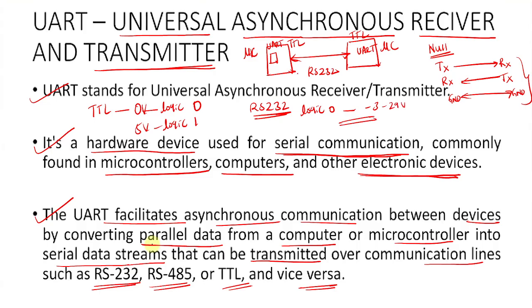So you need to convert one voltage level to the other, that is, UART TTL to RS-232 voltage levels. Here inbuilt there is a MAX232. The MAX232 acts as a converter of the voltage level from TTL to RS-232 and RS-232 to TTL. Mostly you will study this in embedded systems, but from our point of view you need to develop this UART, universal asynchronous receiver and transmitter. Is it fine? Shall I move forward? Yes, sir.